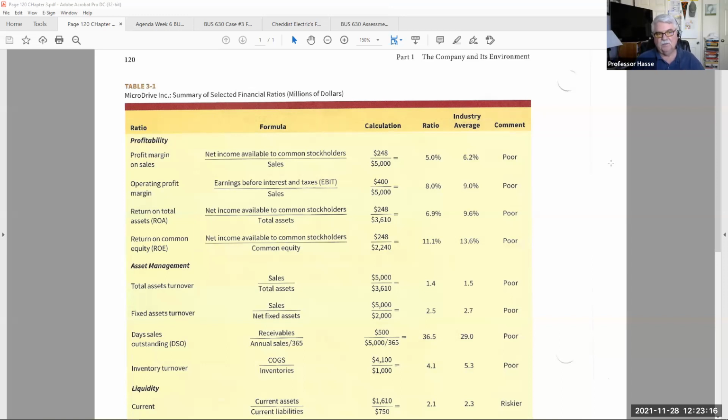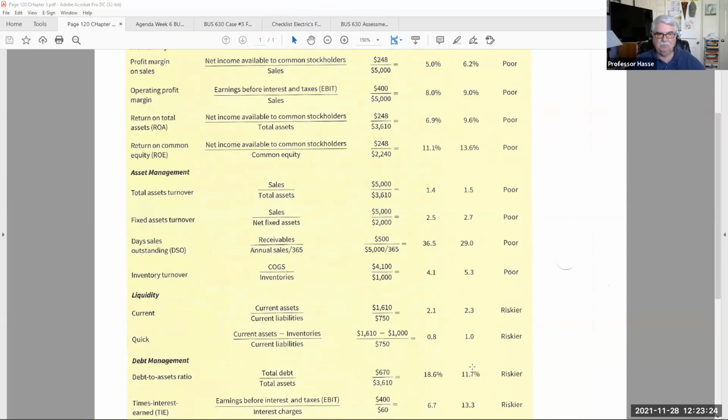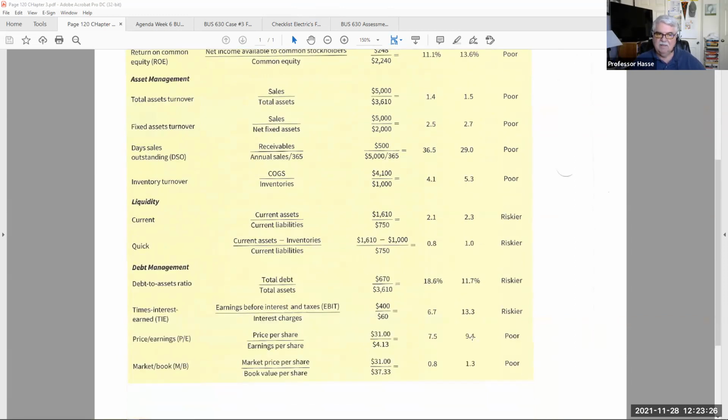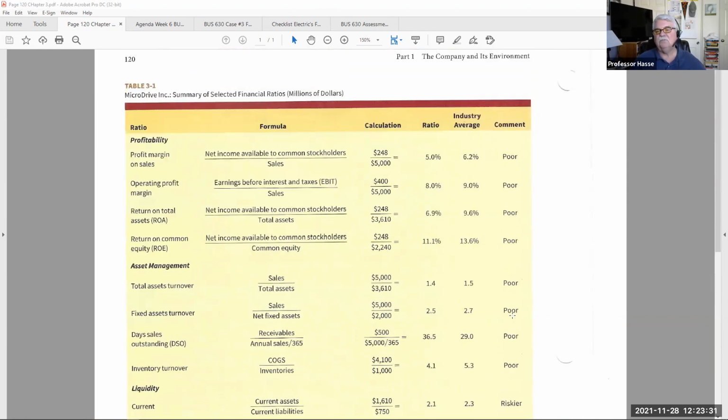and I will be going over this in my lecture, but these are the 4 areas that you are to pick 1 equation from each of these 4 areas: profitability, asset management, liquidity, and debt management. You just pick 1 from these areas and find the information for September 30th, 2021 and 2022 and tell me what that tells you. Look at the trend from the 2 years. And the formulas for that information are right here.